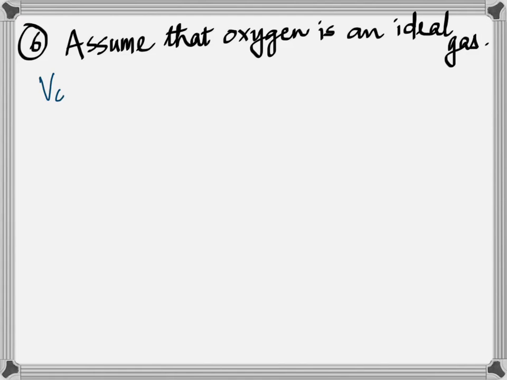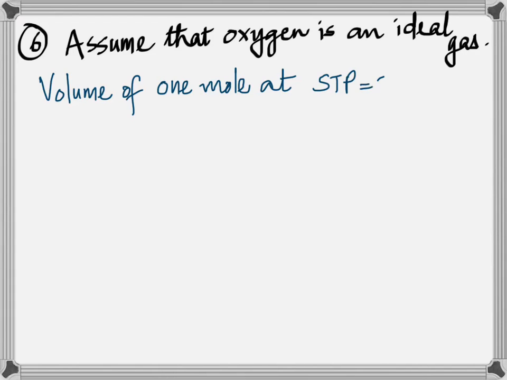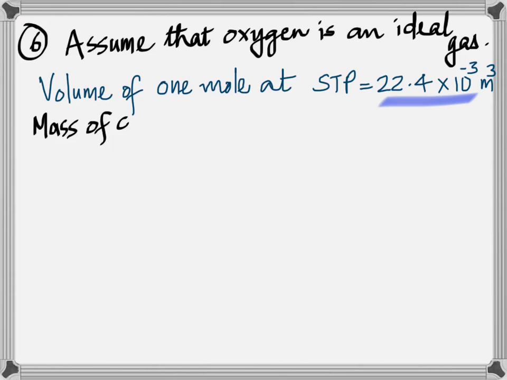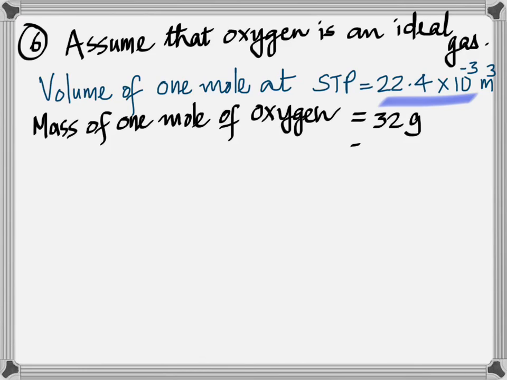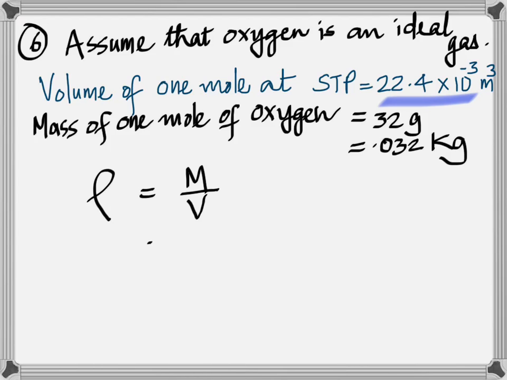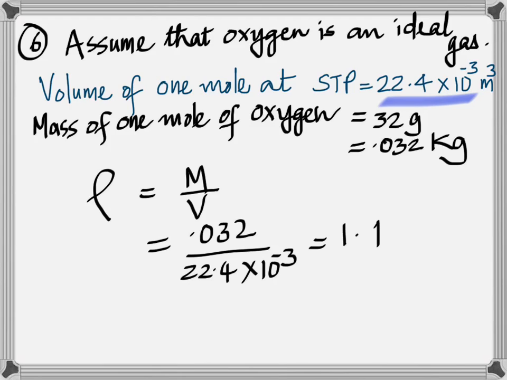Now, to do these problems, we have to consider that the gases are ideal gases, and 1 mole of any gas at STP occupies 22.4 liters, which is 22.4 times 10 to the negative 3 meter cube. And you need to know that information. Mass of 1 mole of oxygen is its molecular weight, but we got to have it in kilograms, and since we are considering 1 mole, we know its mass and we know its volume. Just divide to get the density.